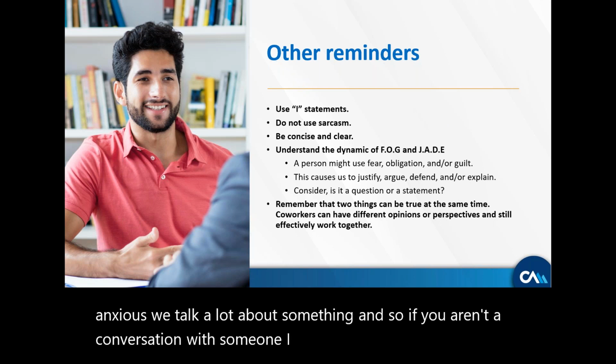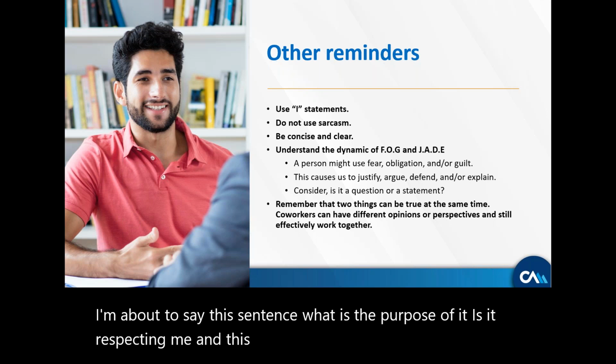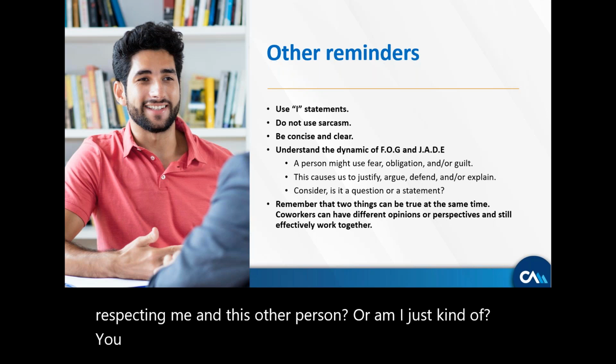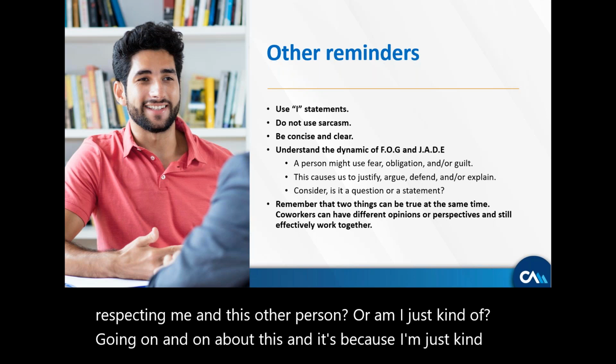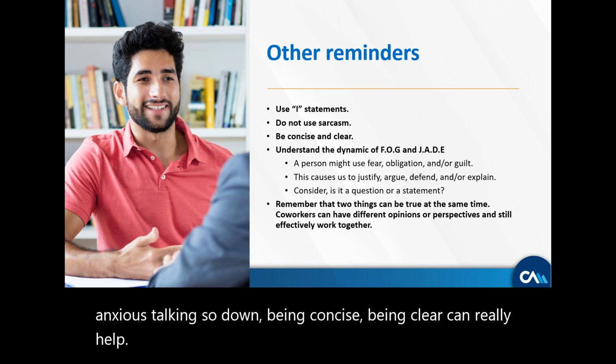And so if you are in a conversation with someone, I try to really think about, again, if I'm about to say this sentence, what is the purpose of it? Is it respecting me and this other person? Or am I just going on and on about this because I'm anxious talking? So slowing down, being concise, being clear can really help.